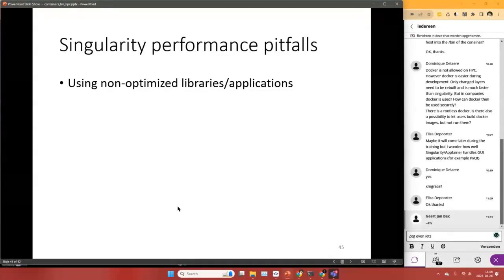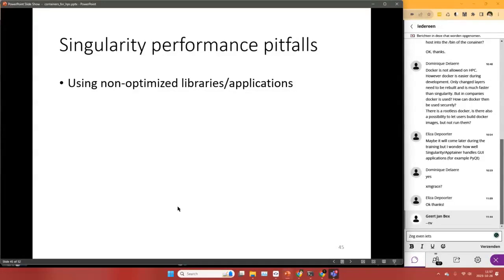On the other hand, on my desktop, I have an AMD CPU, which does not support the same vector instruction set as Intel CPUs, so I have to be a bit careful because vectorization will be suboptimal when I generate an image on my desktop system. So that's something to take into account.